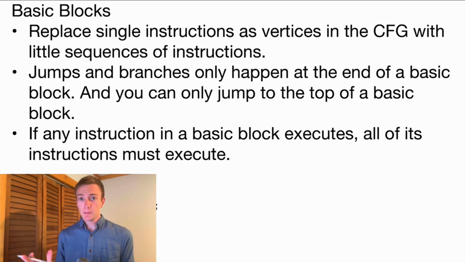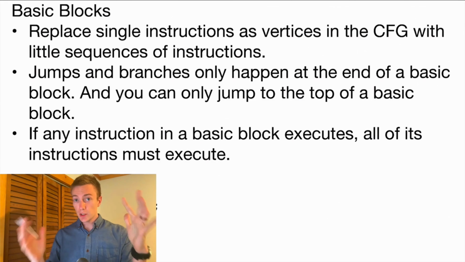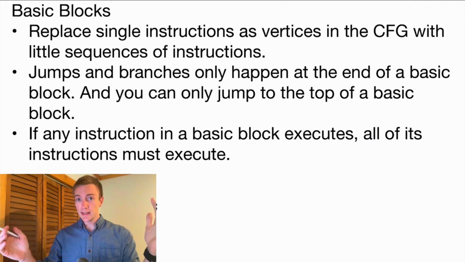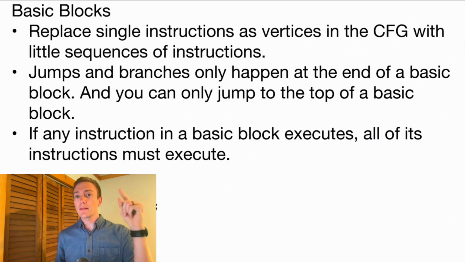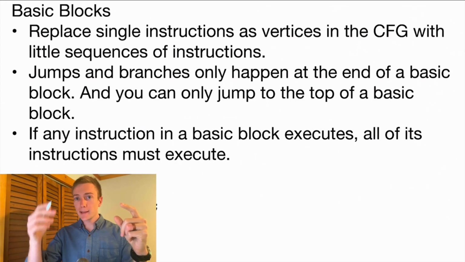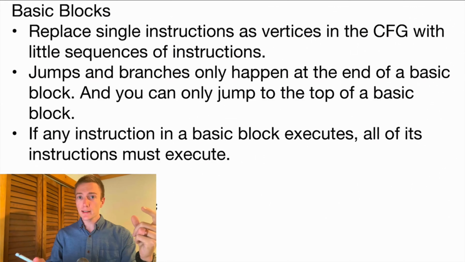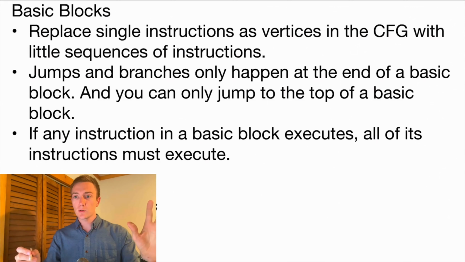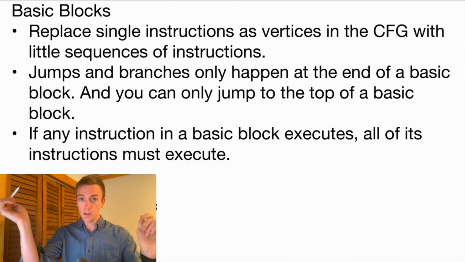To put it a little more crisply, a basic block is a sequence of instructions where jumps and branches, that is, transfers of control outside of just going to the next instruction, can only happen at the beginning and the end of a basic block. You can't have a jump or a branch instruction anywhere in the middle of a basic block. It can only happen at the end. And any jump anywhere in the program, any branch, can only ever transfer control to the top of a different basic block.